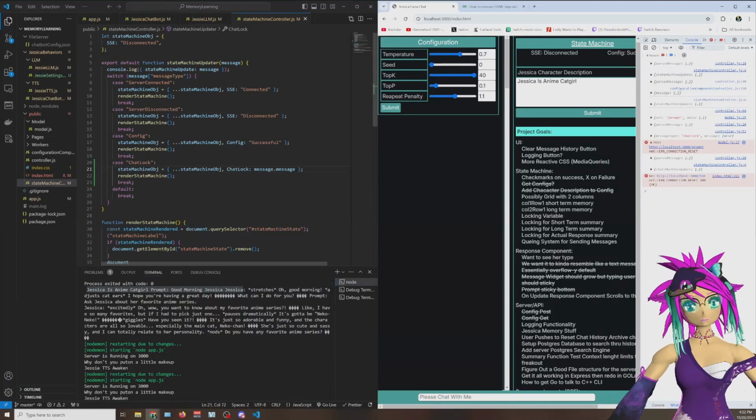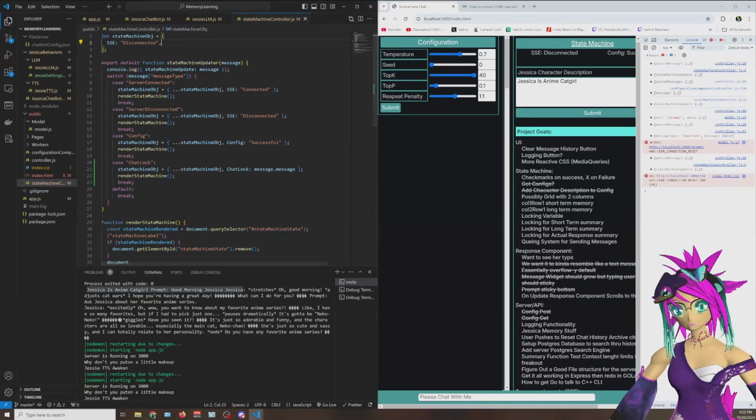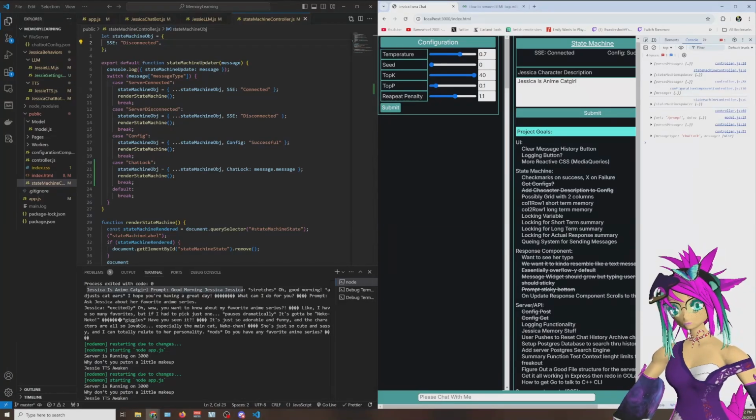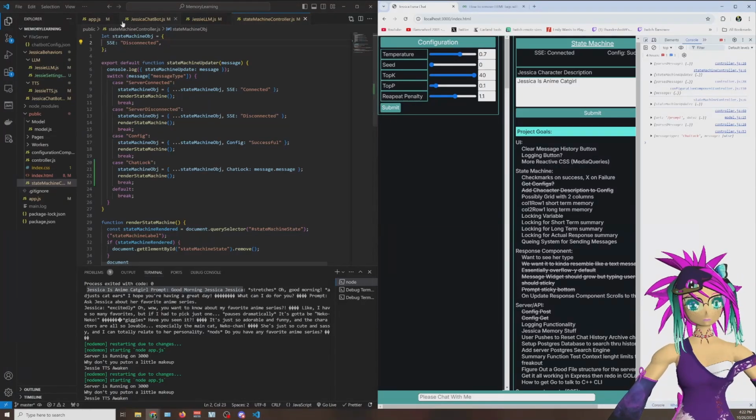All right, and then in the state machine. Oh, are we not even adding that? Okay, so that won't even be in the state machine unless it hits. So let's see if that worked. All right, so that did not, because we're not processing it yet.